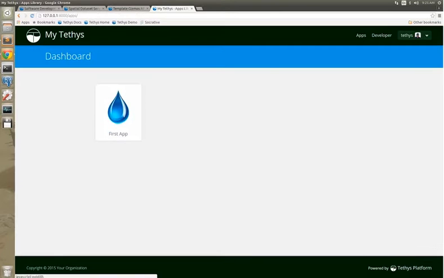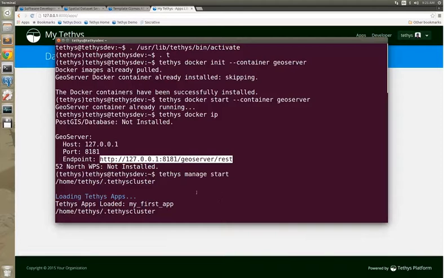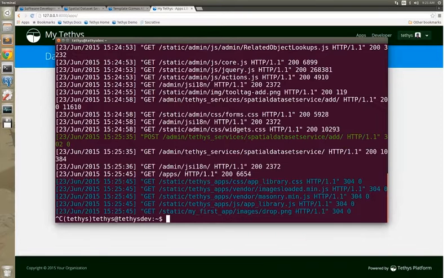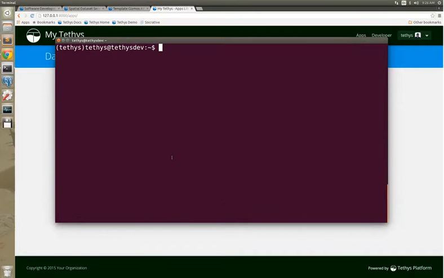Speaking of apps, we need to go ahead and make a new one for ourselves to play around in. So back to the terminal, I'm going to hit Control-C to stop the server. Go ahead and clean this up with clear. And I'm going to go into the directory we created last week.